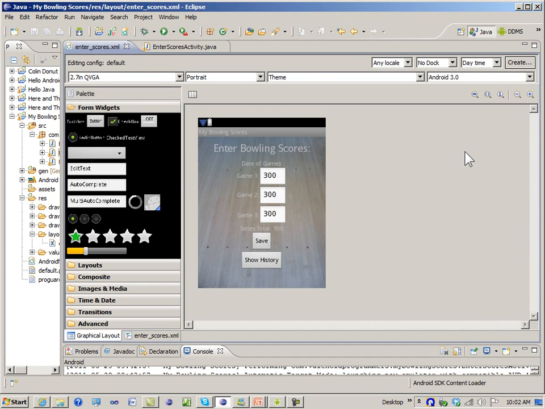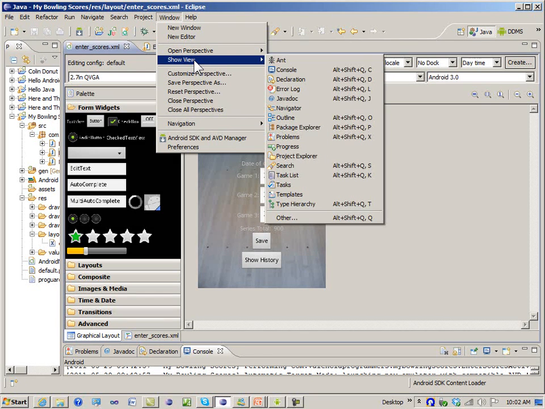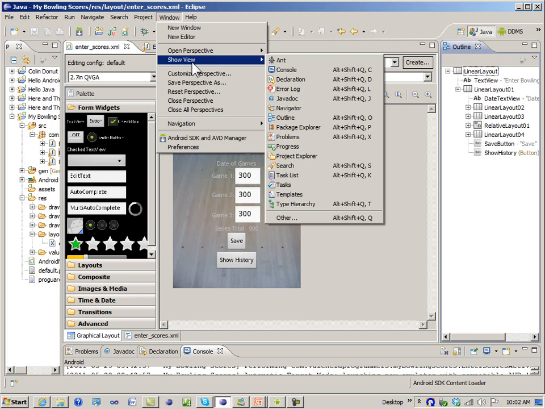And we need two more windows over here. Remember, we need to have an outline window. So this is much nicer than it used to be, and we need to have a properties window over here. Do you remember how to get the properties window?